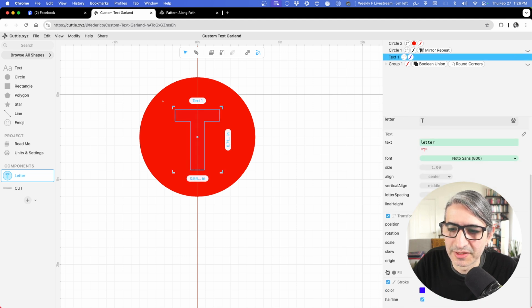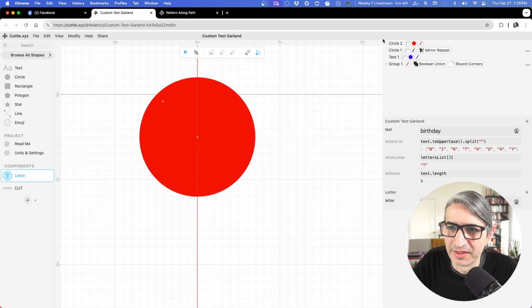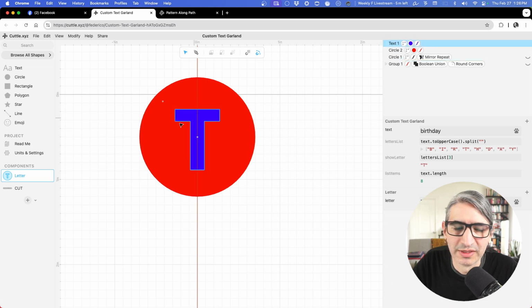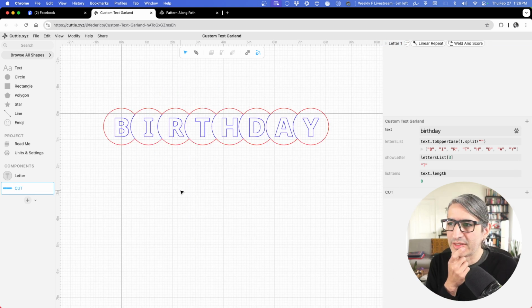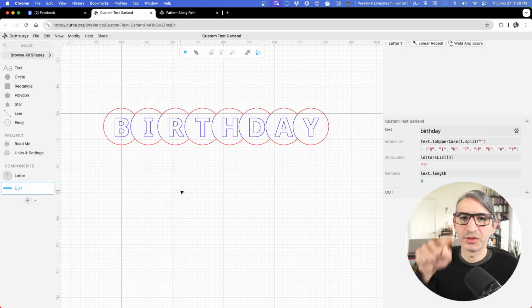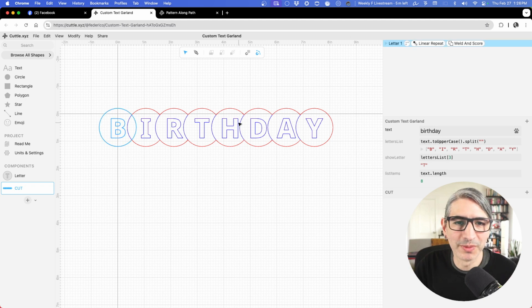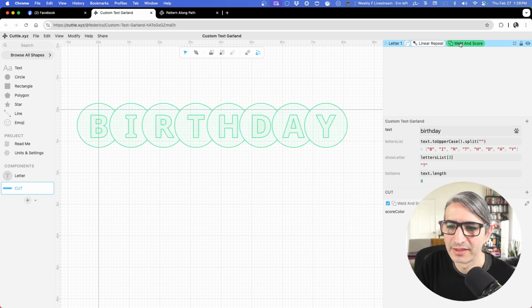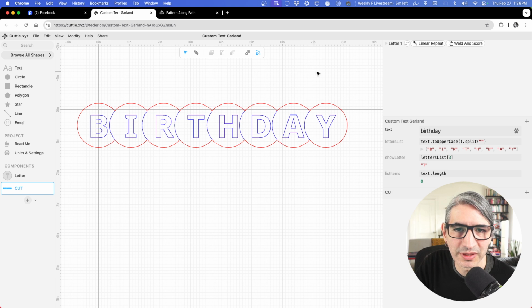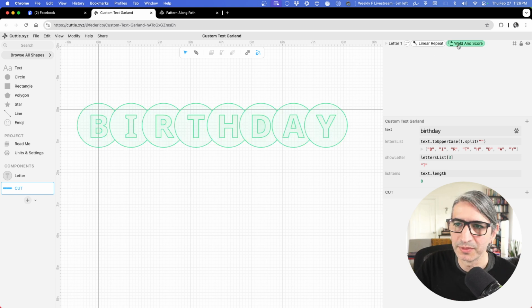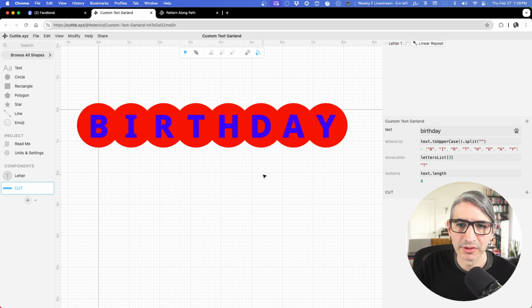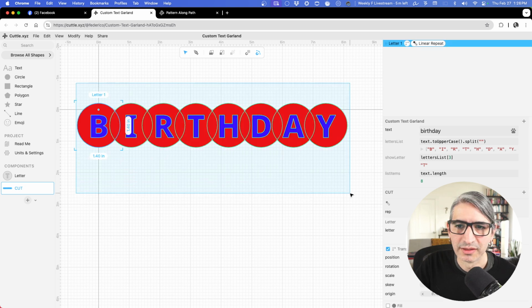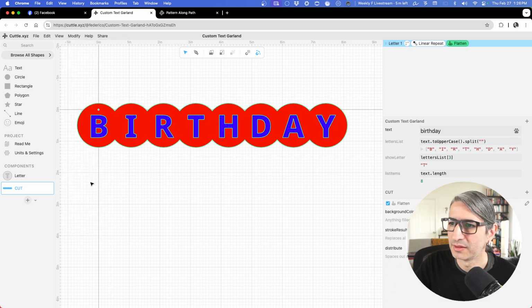I'll make it work. Check this out. I think I can. Move the text to the top. Okay, here we go. Yeah, look at that. So the one I just created is like simple bubble letters, and these all should cut in a single piece. The red outline, and then you get the scores from the overlap, which could be a design element, I don't know. But if instead of weld and score, I apply the flatten, let's select it, modify, flatten.